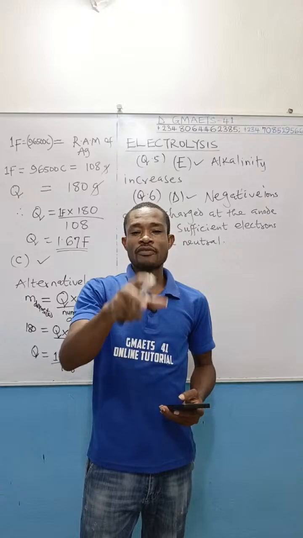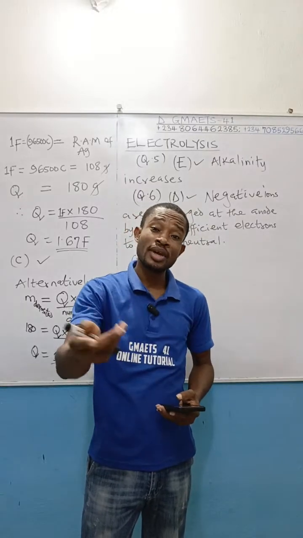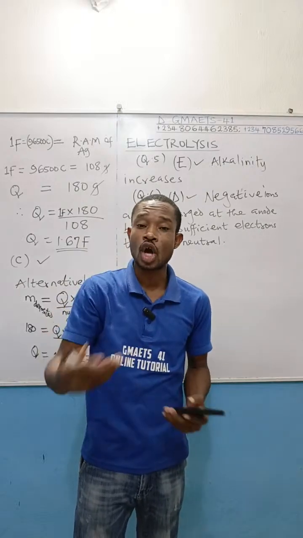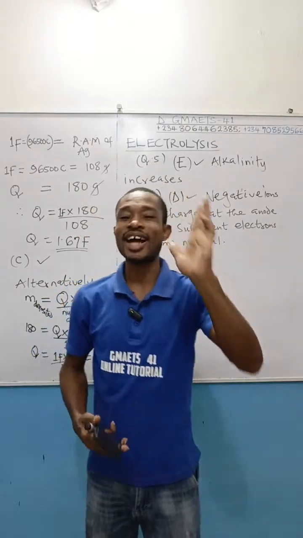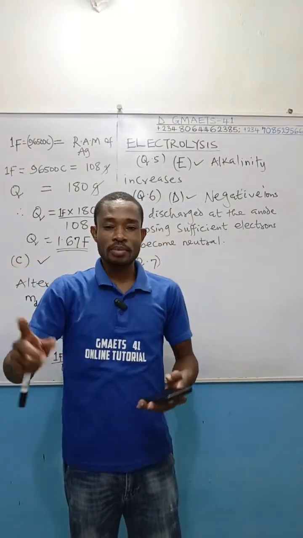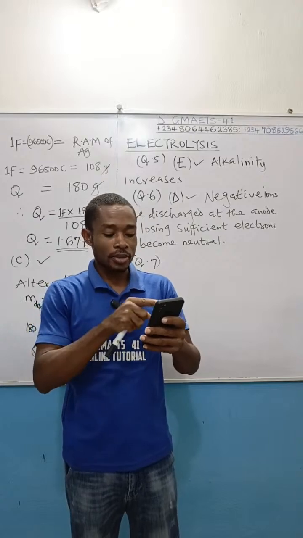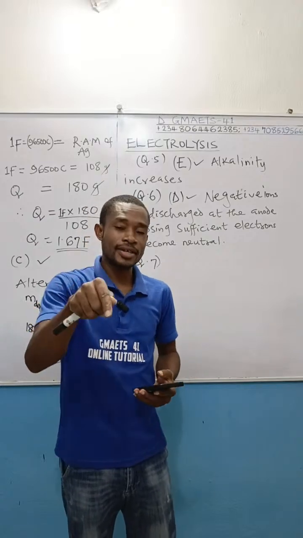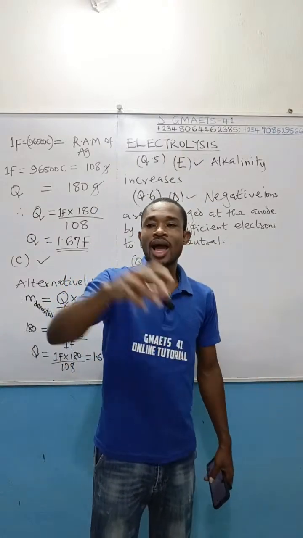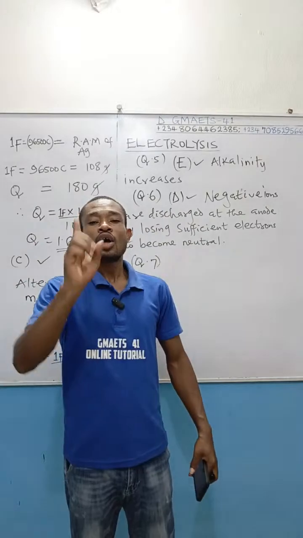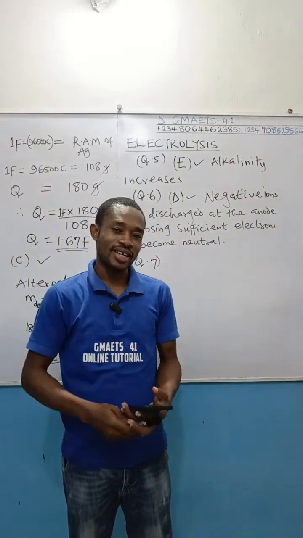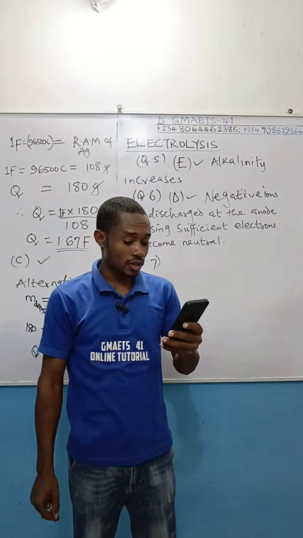If the copper sulfate is electrolyzed in the diagram, assuming copper electrodes are used, that is anode copper, cathode copper, then copper will be deposited at the cathode as copper metal. Then at the anode, copper will dissolve. Dissolving means it will disappear, which agrees with option D here. Then option C, if the electrodes used are copper cathode and platinum anode, copper will be deposited at the cathode and oxygen will be deposited at the platinum anode, which goes with option C.